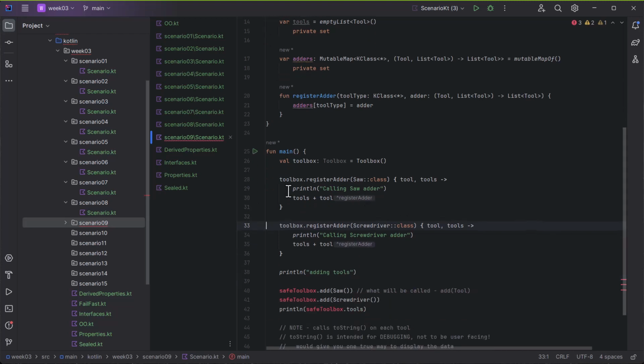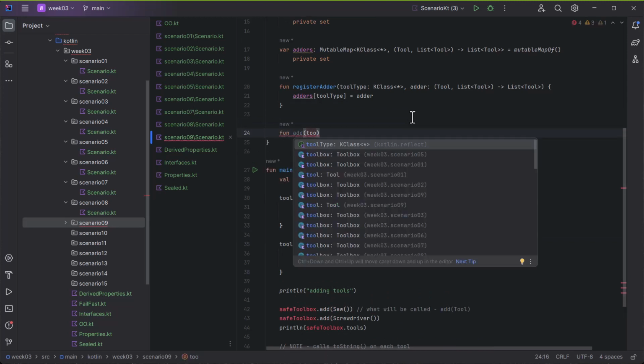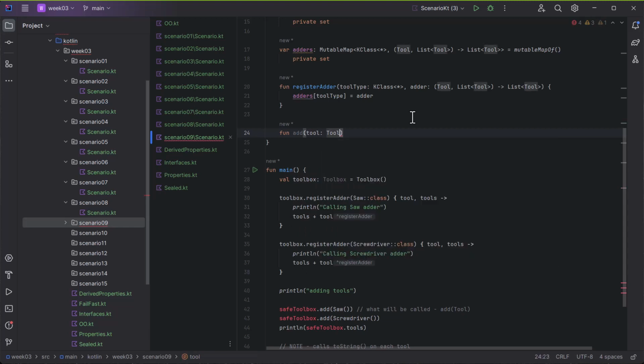Okay, so what I'm doing is defining a couple of functions here. These functions are just lambdas saying how I want to add something. Maybe there's something special it's doing at each of these points, but I'm just keeping track of calling different adders. Now we'll set up add, taking a tool of type tool.